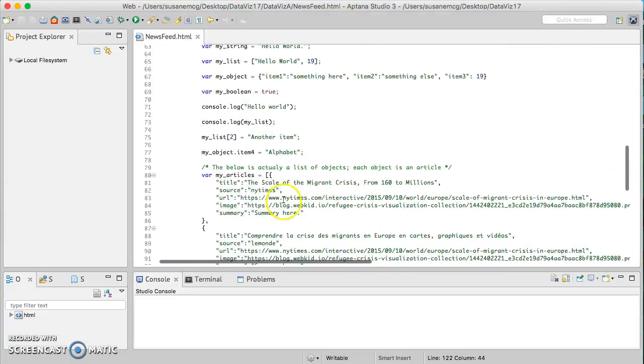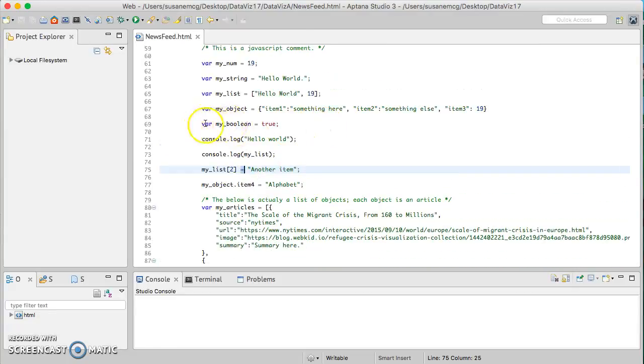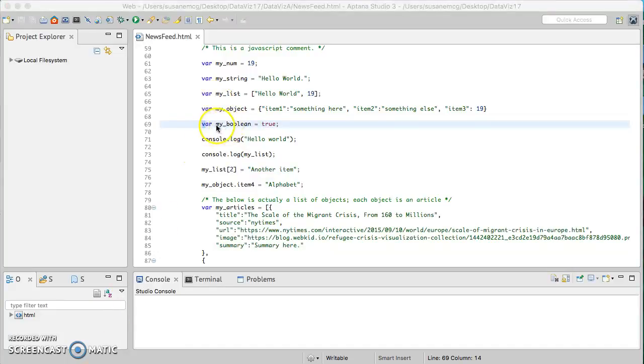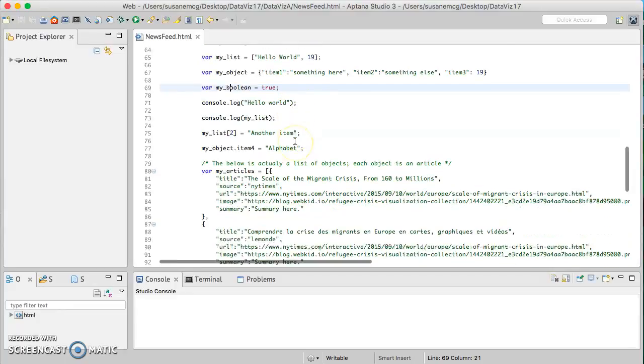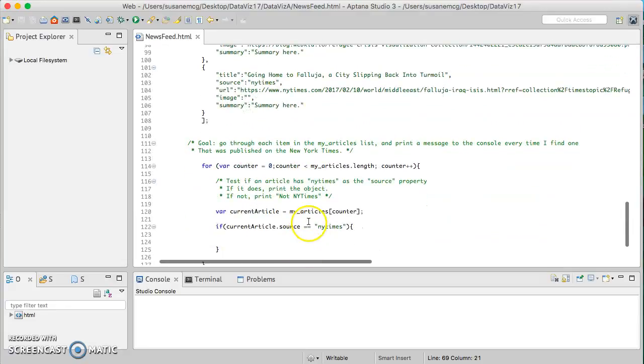However, the problem is that we've already been using the equals sign to say, hey, create a variable, create a box in memory, give it this label, and put this value into it, right? So we're already using a single equal sign for what we call assignment, right? Assignment is the process of put this value in the box labeled my Boolean, my object, my list, right? So when we want to compare two things and say, is this thing equivalent to the other thing, we have to use a double equal sign.